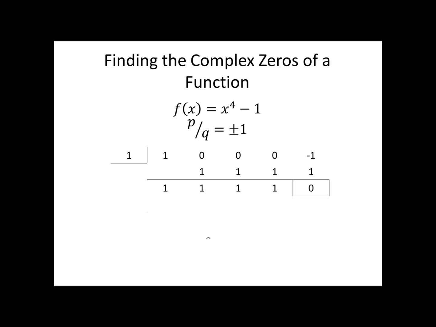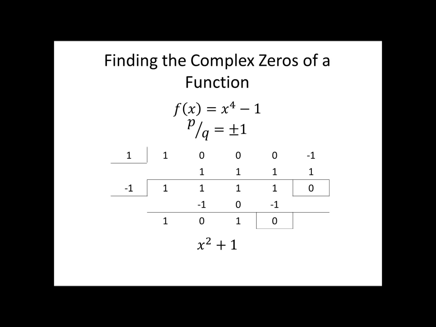Well, I want to depress this. Well, let's see. Is 1 going to work again? No. But negative 1 will work. So I depress the equation again. I see that negative 1 works, so that means that negative 1 is a 0 of this function. And what I'm up to at this point is a quadratic. When I have 3 numbers in front of my remainder, that's a quadratic. Specifically, this quadratic is x squared plus 1.